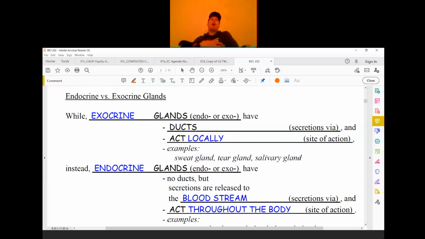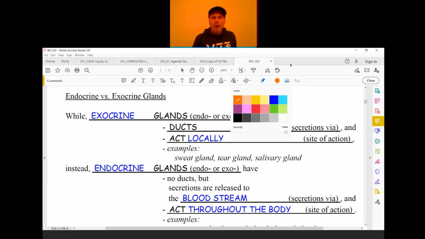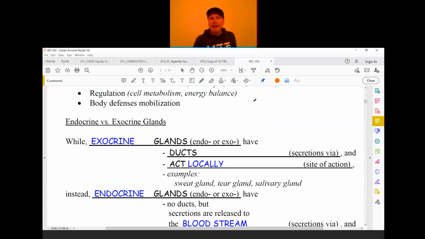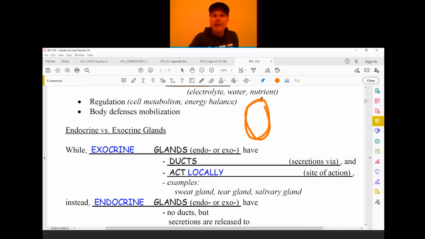We've also before, I think in your chapter about the integumentary system, so of the skin and nails and hair, all that, probably talked about different kinds of glands. So what you might remember is that there's two kinds of glands in the body. And the first group of glands that we have seen were glands that, let's say we have the gland here, and they produce something. Let's say that this is a sweat gland. A lot of sweat glands are in the layers of the skin.